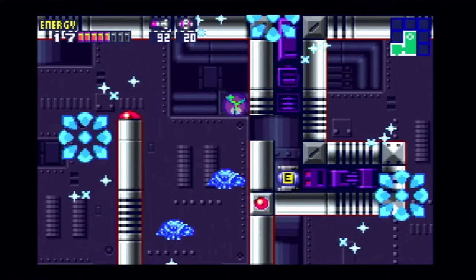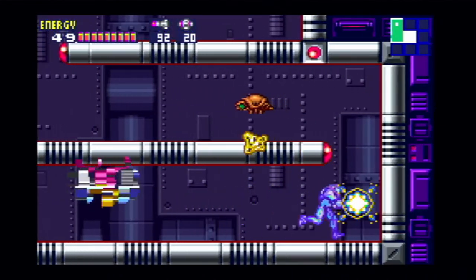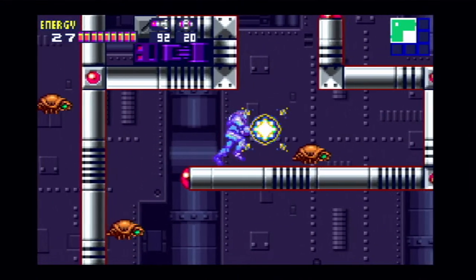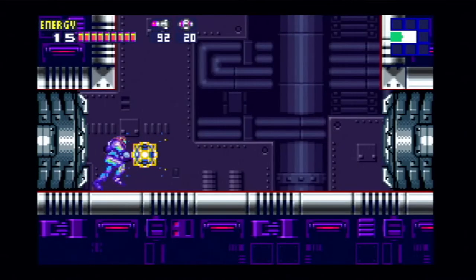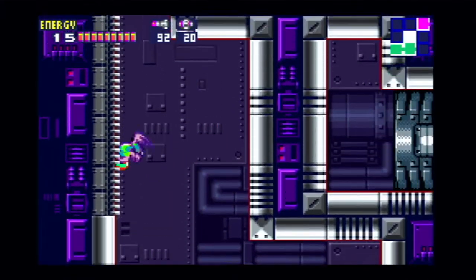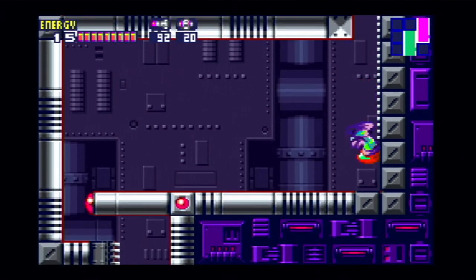Just gonna shoot these, there we go. And we froze a lot of enemies there, wow. So we go right this way. Alright, just gonna go this way. And there's like a green acid thing now. Alright. There's nothing that way yet. I'm gonna go up here. Alright. There we go.